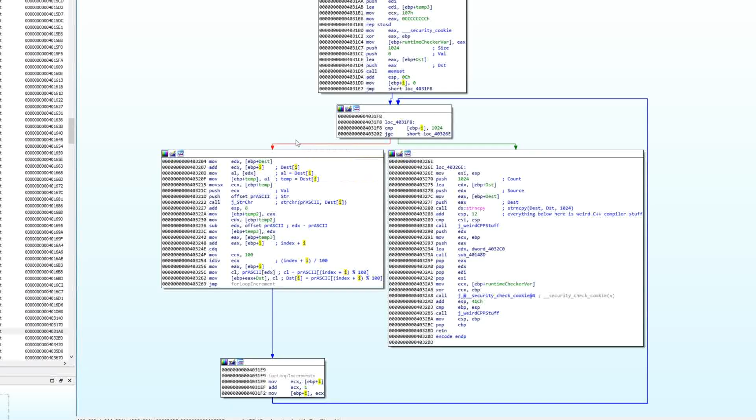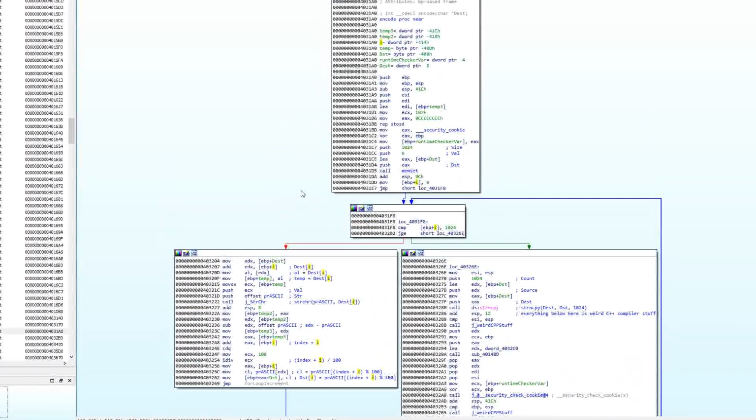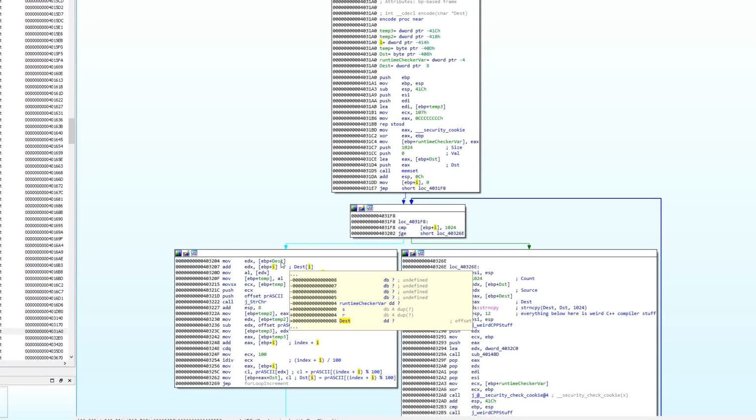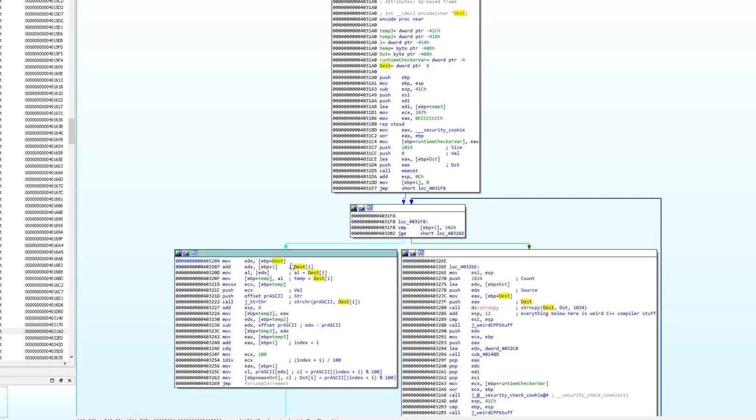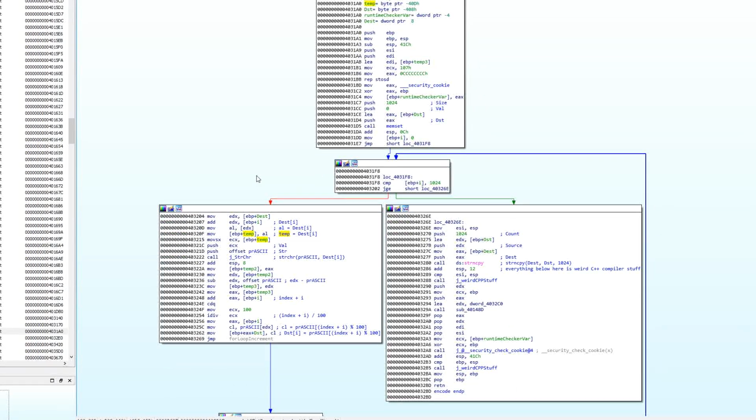So setting this up, we have passed in a pointer to an array. This array is 1024 characters. This array is called dest. So step 1, we get the ith index of dest, and we set that to AL. We move AL into temp, and now we're working with that character.